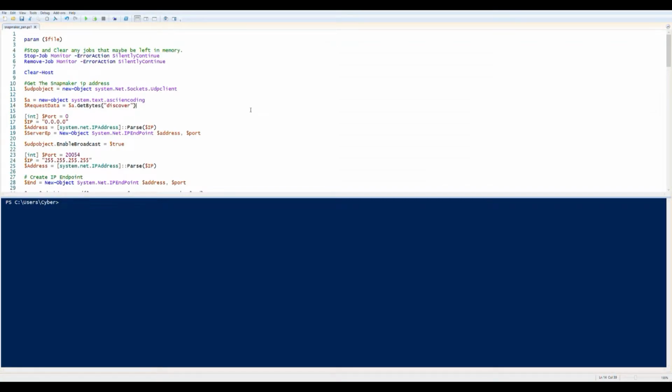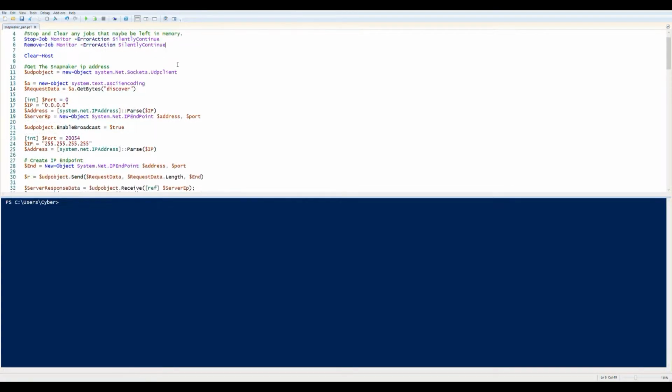All right, let's take this PowerShell script that I have written. I've called it snapmaker_pin.ps1. Very first line here is that it's expecting a parameter of -file and then the CNC file that we will be using. Next couple of lines here is that it will delete any previous monitoring jobs that we have created. And I'll get to those in a second. If there happen to be any lingering, it's just going to clear those out.